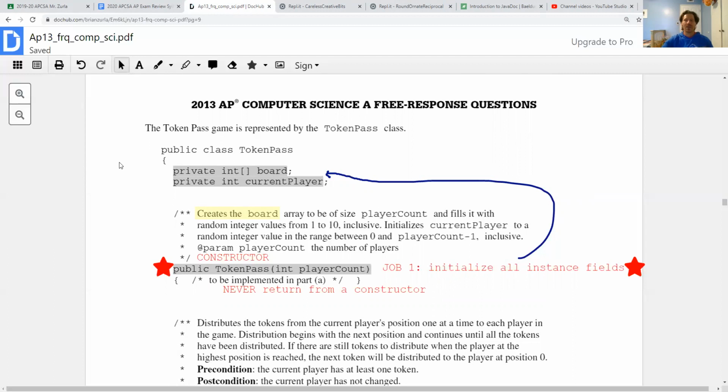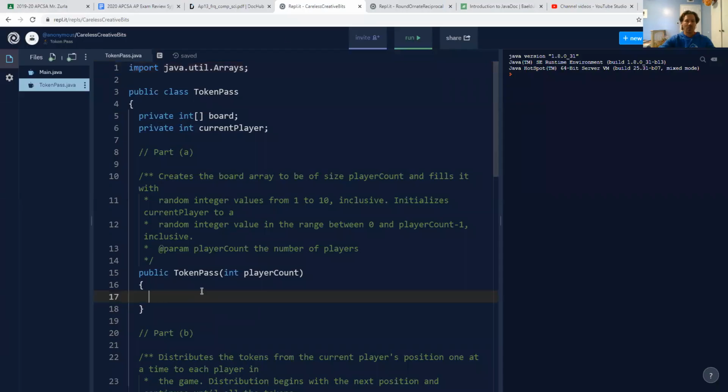So that's the very first thing I would probably do in my answer, just so I don't forget later. Before anything else, I would write board equals new int playerCount, because to me that's job one. I can't use that array. I can't mention board in any context until I've actually created an integer array and assigned it to board.